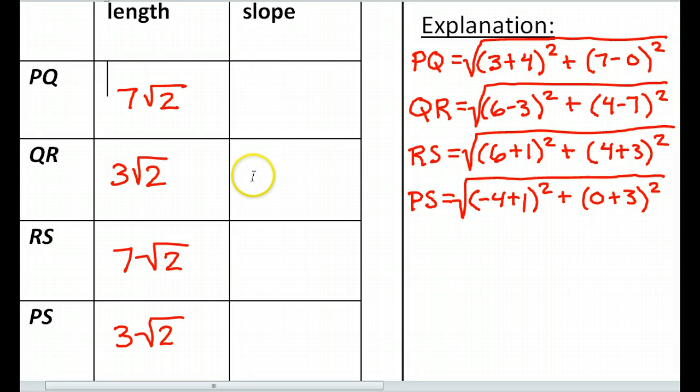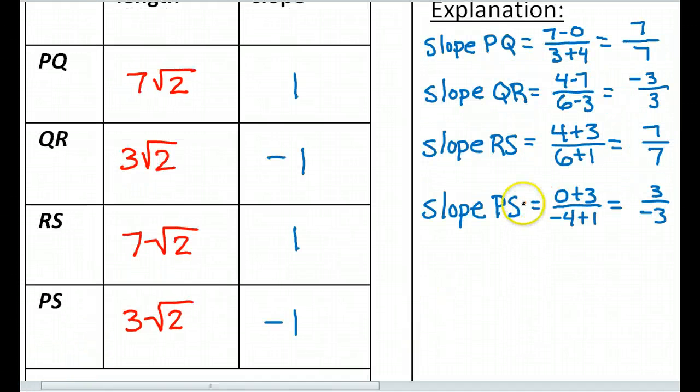So to see if this is a rectangle, we're going to find the slopes and then see if the slopes are opposite sign and reciprocal. If we have opposite sign reciprocals right next to each other all the way down, then this will be a rectangle. If we do not have opposite reciprocals, then it will not be a rectangle. Let's take a look.